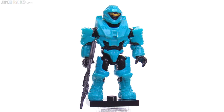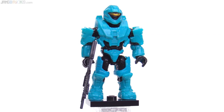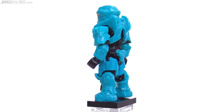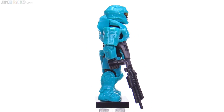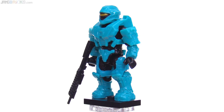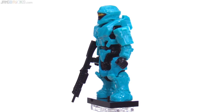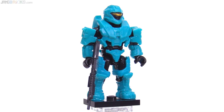This one you could call a Recon Spartan, or you could just call it Agent Carolina if you want — it's entirely up to you. This color really shows up the shaping of the armor, especially the chest and shoulder armor pieces. The way it deals with light around the corners really shows the molds well — shows the quality, the overall workmanship that went into the design. The visor on this one is a little bit off; there's just a little bit of over-printing with the gold of the visor, but at least it does have the all-important black around the outline. It just needs a little bit of touch-up, but I think it's a good one to have in the collection.